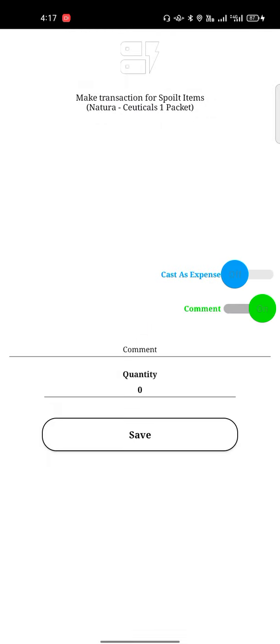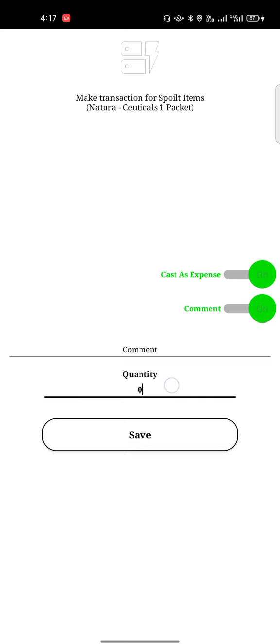You may also do the transaction and, on this page, cast this item as an expense without going to the business configurations. This one is a local setting. The other one was an overall setting for all the users that are using this application. This one is user centric.